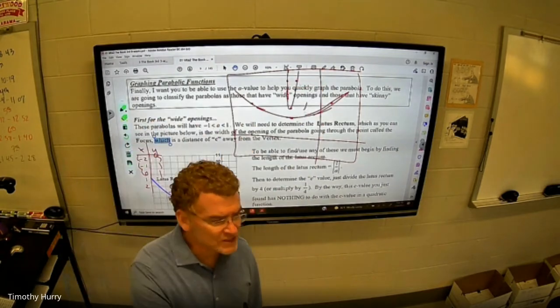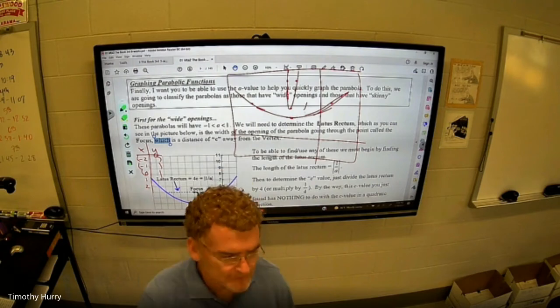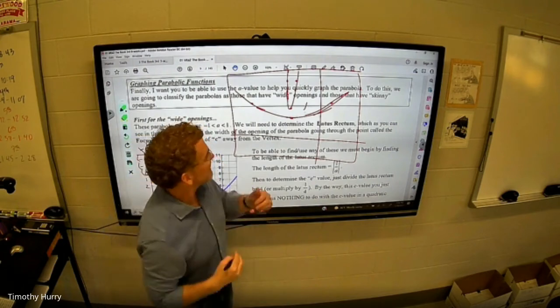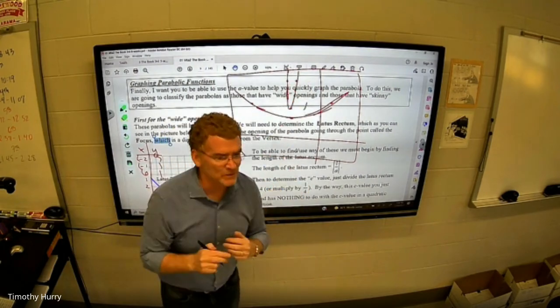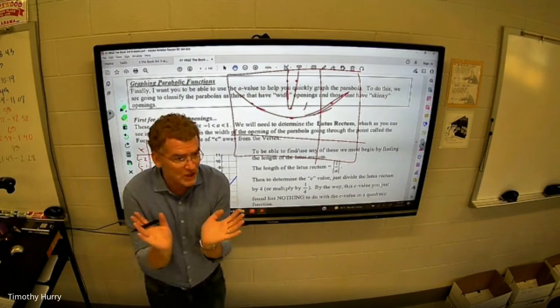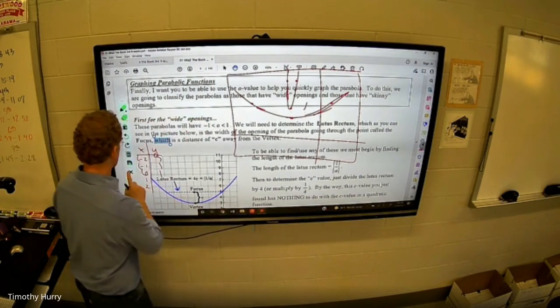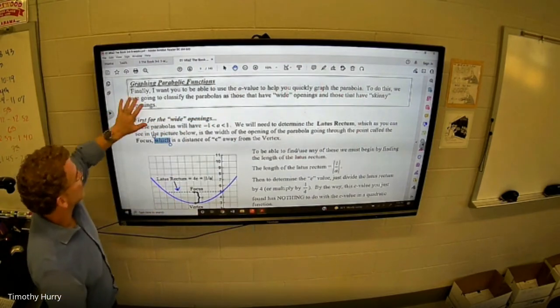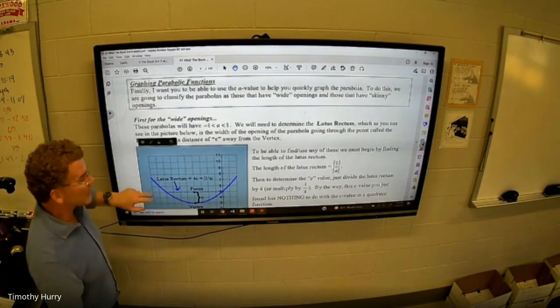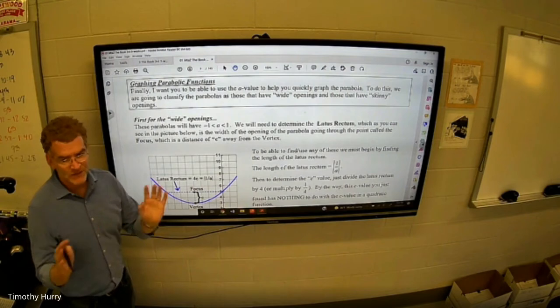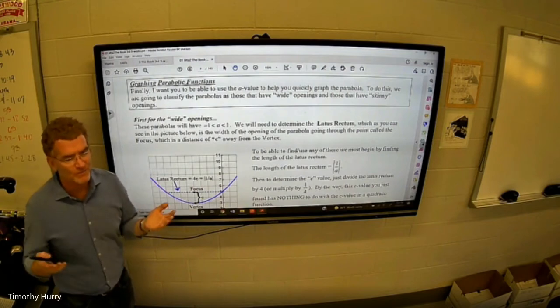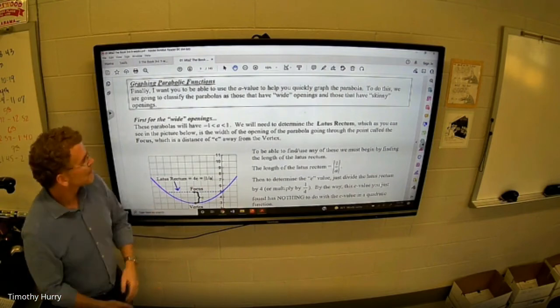So the strategies I'm going to give you, there's two different ones. They will help you when your A value is bigger, like bigger than 1, and they will help you when your A value is a smaller fraction, when it's closer to 0. And here are these two strategies. By the way, the strategies work for both. No matter what situation I have, either of these strategies will work, but they won't always give you 3 points that are nice for you. So here's the first one.